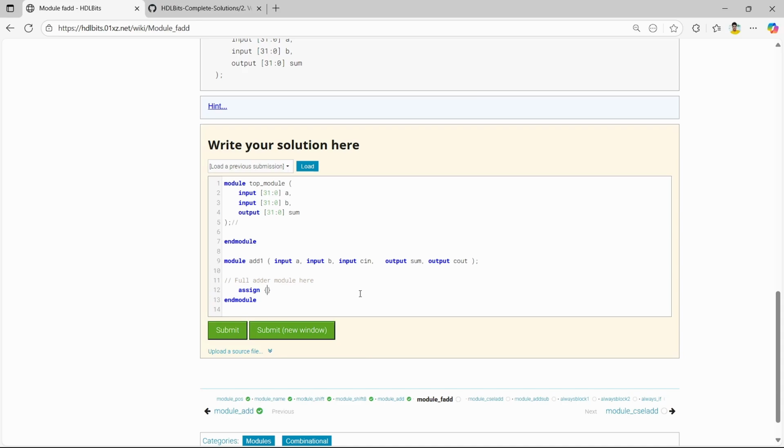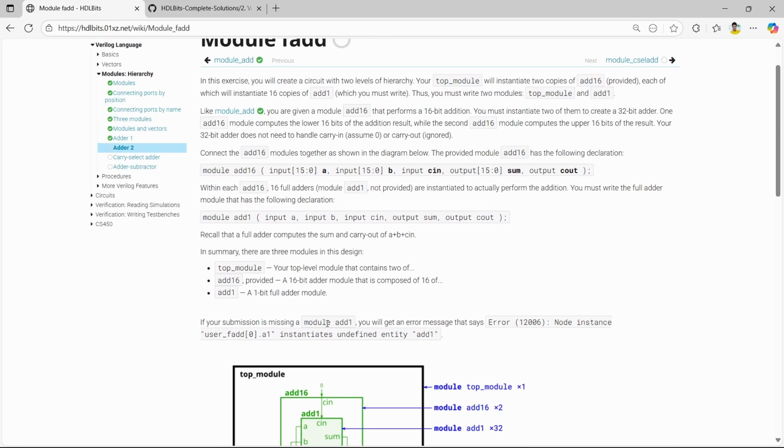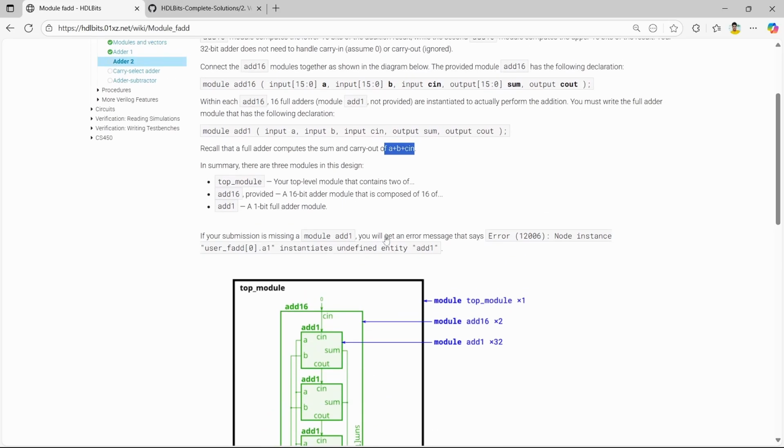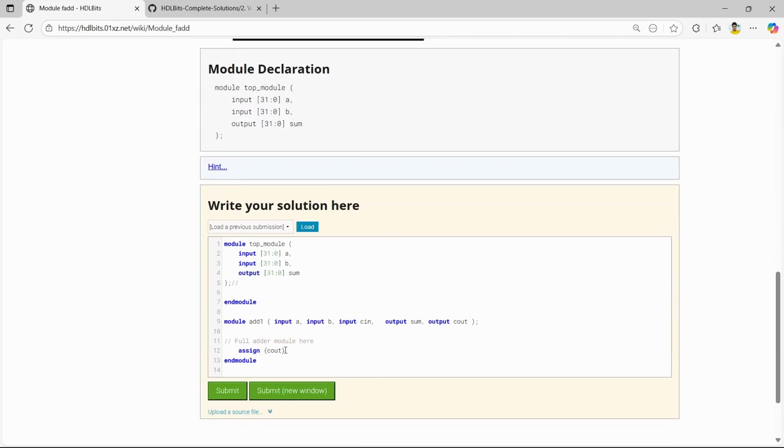So first see the logic they have given here: A plus B plus C. We have to use this only. So just copying this: cout, and after that cout, sum, equals this logic.